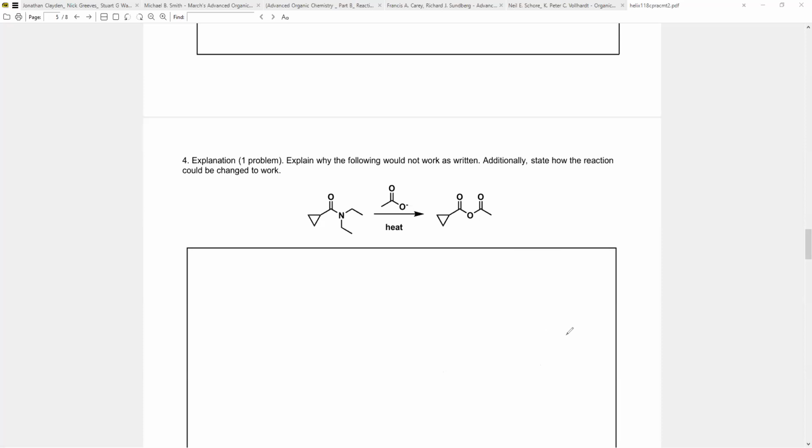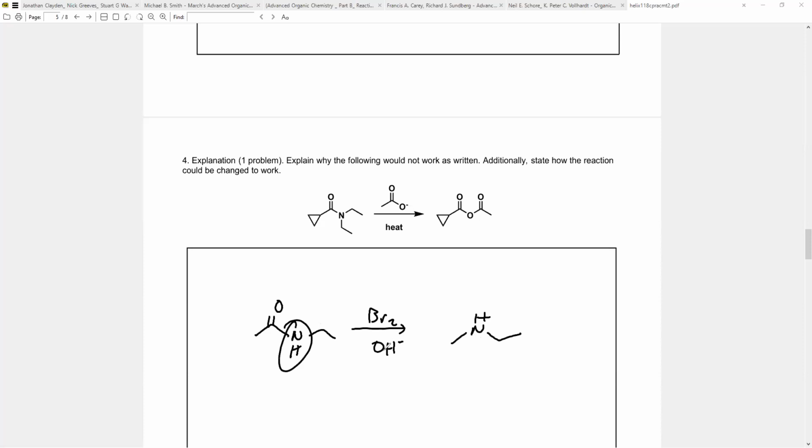So I think I covered a majority of these types of explanation questions. Other types of explanation questions you can see in case you can't watch the third video, which is totally fine, right? Why won't this Hofmann work? We kind of already talked about this earlier today, right? This Hofmann will not work because you need 2 protons to facilitate the Hofmann, right?